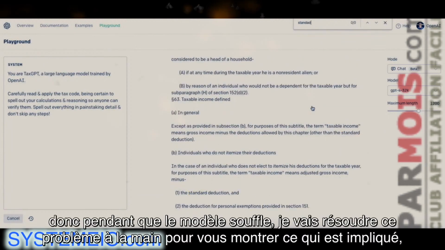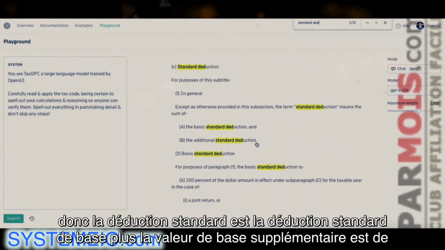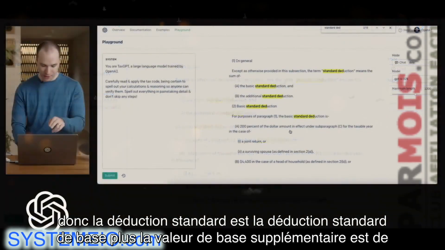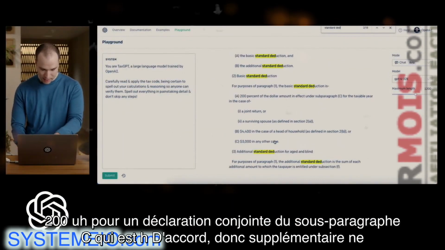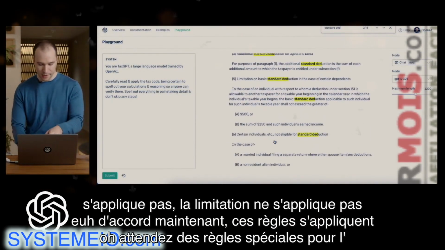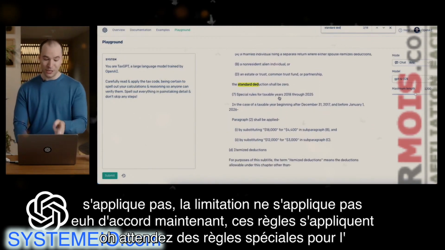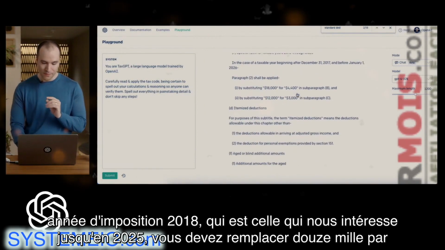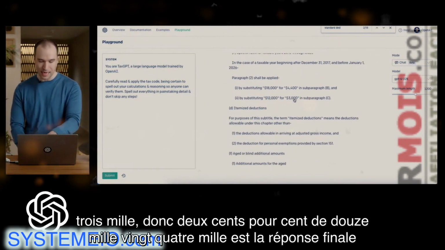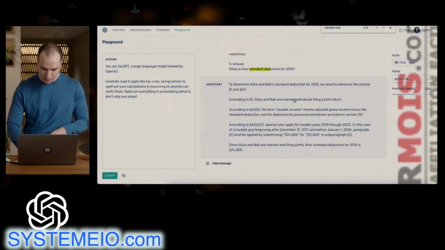While the model is chugging, I'm going to solve this problem by hand to show you what's involved. So the standard deduction is the basic standard deduction plus the additional. The basic one is 200% for a joint return of subparagraph C, which is here. Okay, so additional doesn't apply. The limitation doesn't apply. Okay, none of these apply. Oh, wait, special rules for taxable year 2018, which is the one we care about, through 2025, you have to substitute 12,000 for 3,000. So 200% of 12,000, 24,000 is the final answer.